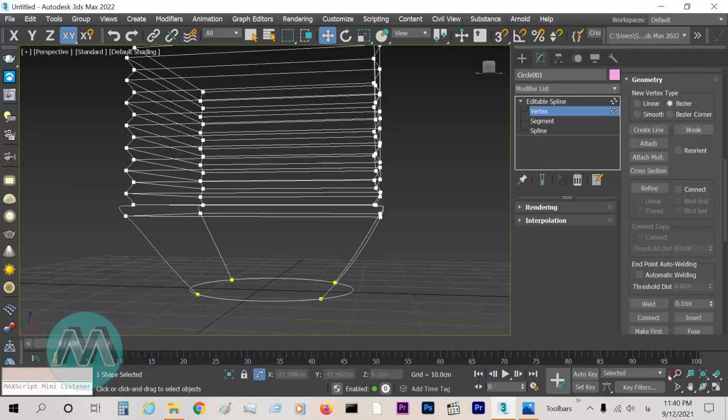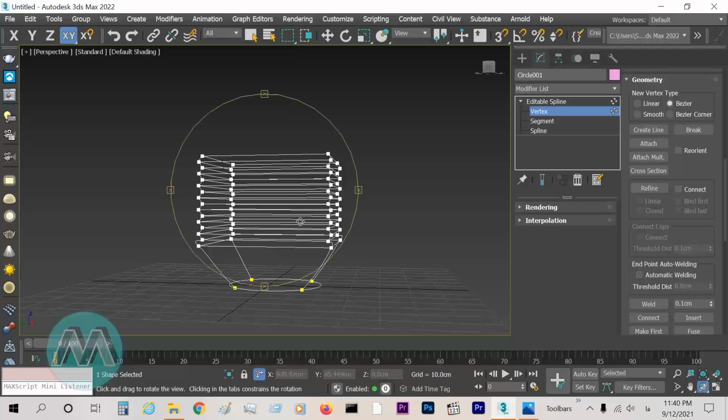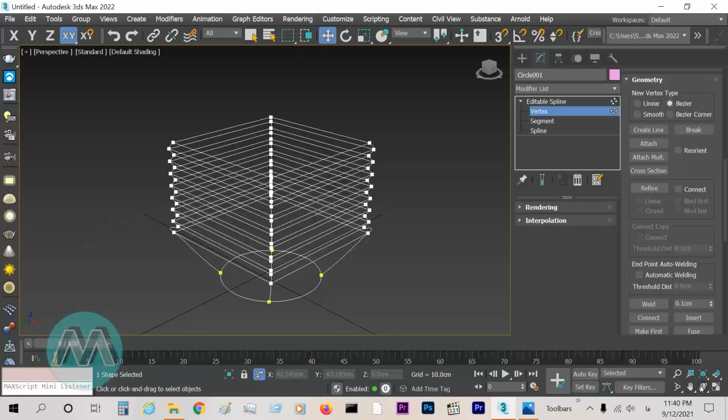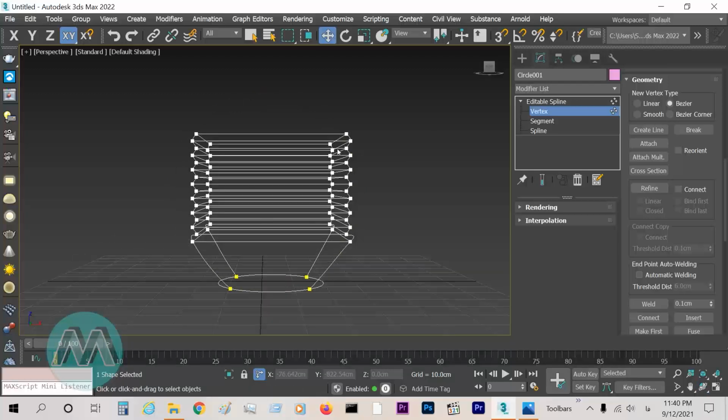Okay, I'll go to perspective view, and I want to change this form, some curvature in this area.